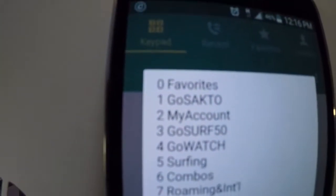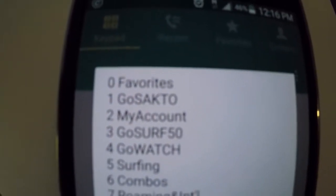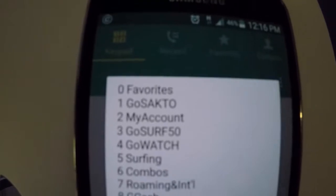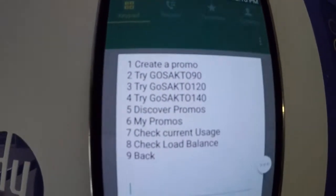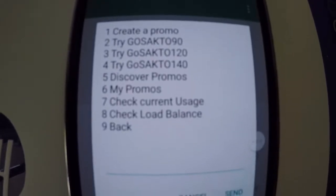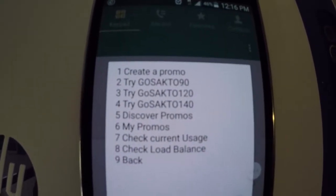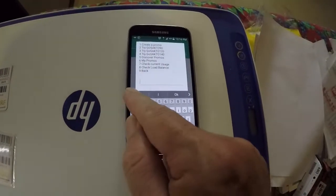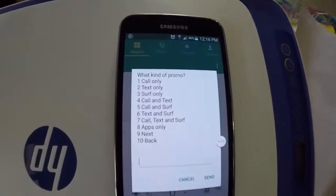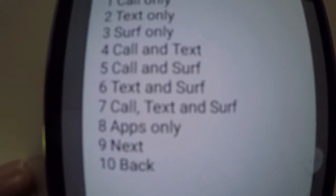And this time, instead of going to my account, we're going to go number one, sock it to me. Okay, number one. Now they offer all kinds of promos, promotional codes, and all that kind of stuff. I've actually got mine set up, but since you won't, I'm going to go through manually instead of using my shortcut. So we're going to do number one, create a promo. One. What kind of promo? Call only, text, surf, call and text, call and surf, text and surf. That's what we want. Number six.